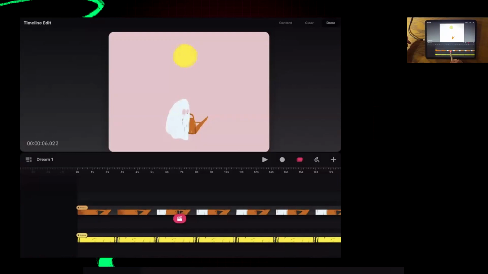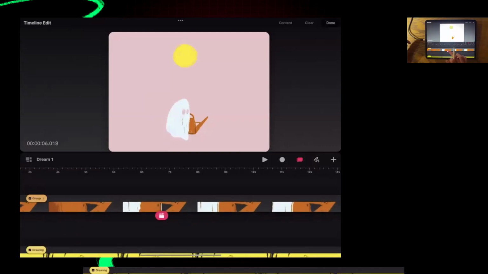And this is when we're going to use the perform mode. Oh, that's why, okay. So I want to deselect the group, and I want to make sure that I'm placed at the right moment, about here, and I'm going to click record.